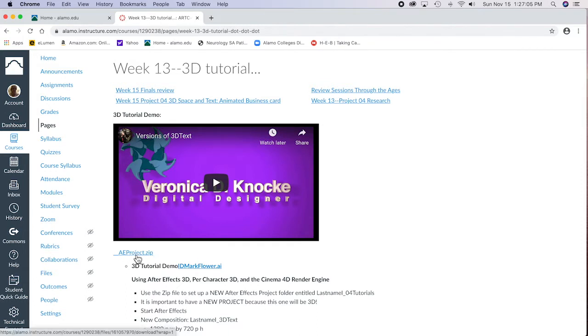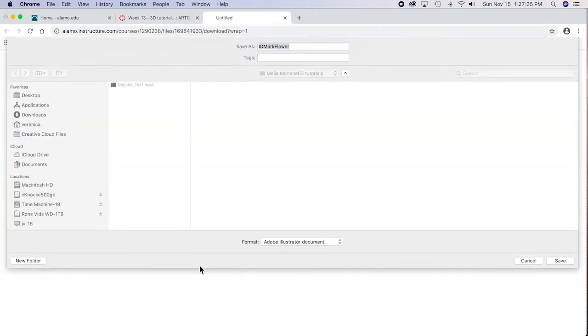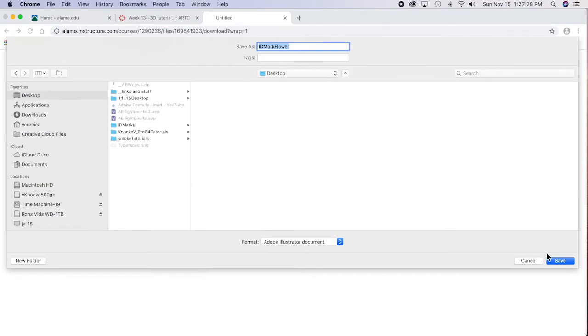You can click on that to download it, and then you can click on this to download the Illustrator files. So this is one of the demos. It should download. I'm going to download it to the desktop.